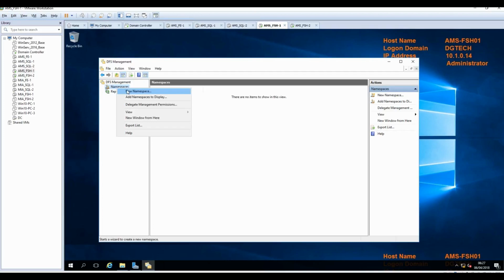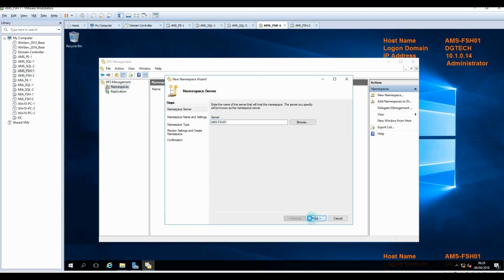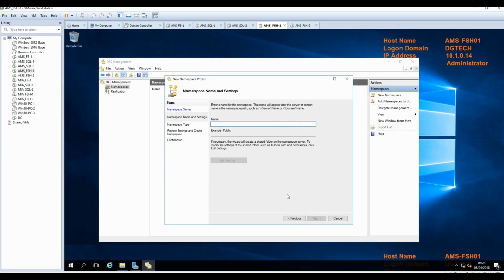So first thing we're going to need to do is to add a new namespace. Okay, so it's actually in the background. It did do some checks to check whether this server is a valid server on the domain and whether DFS is running on that or not. The second thing it's going to ask you for is a namespace.